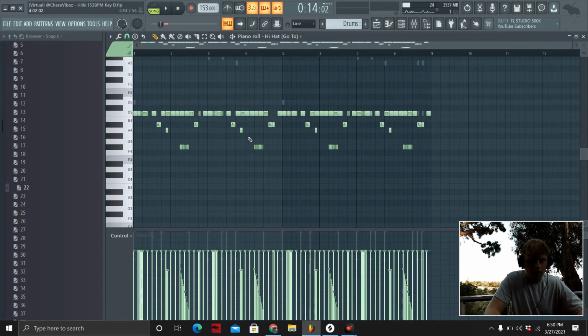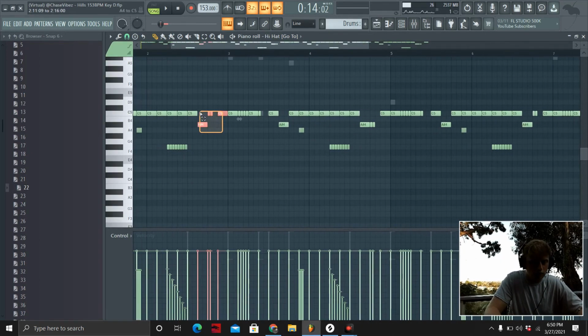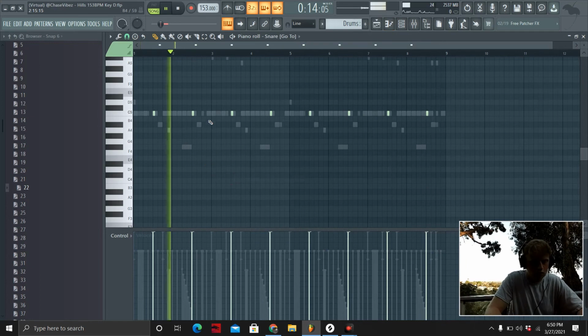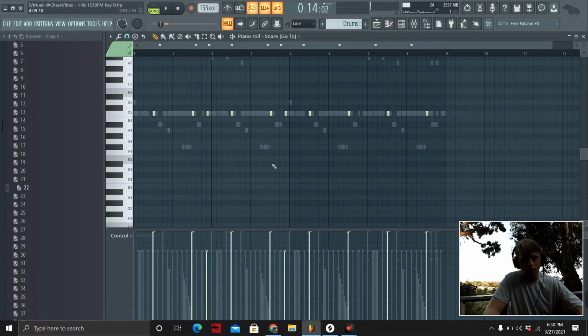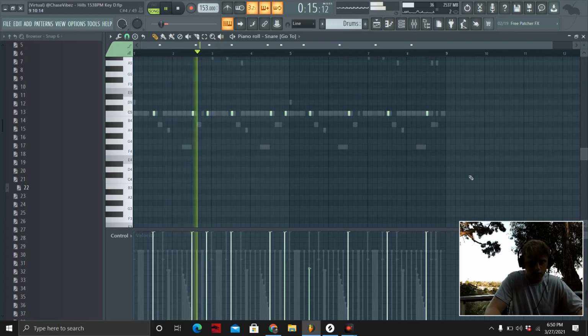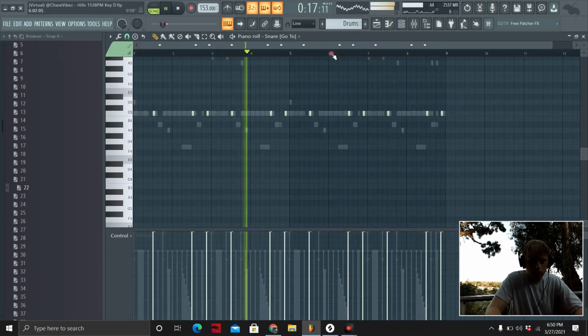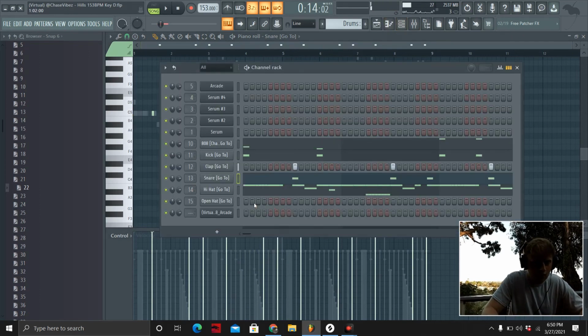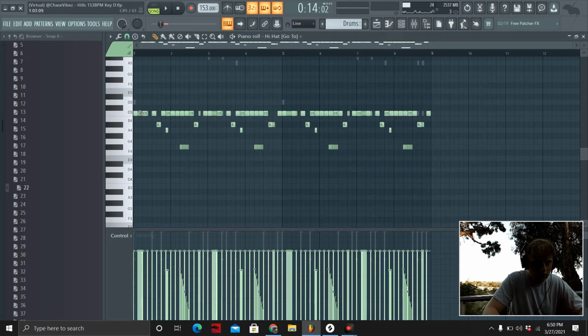And then I added one roll right here, which is where I put a bounce snare, and I added another roll right here, and I'm gonna add another bounce snare. So just watch me do this real quick. As you can listen, it rolls right before the snare, so it leads into it. Just like that. Now I'm just gonna add an open hat right here, which is after this roll, and then the kick hits after the roll right there, and then the open hat.